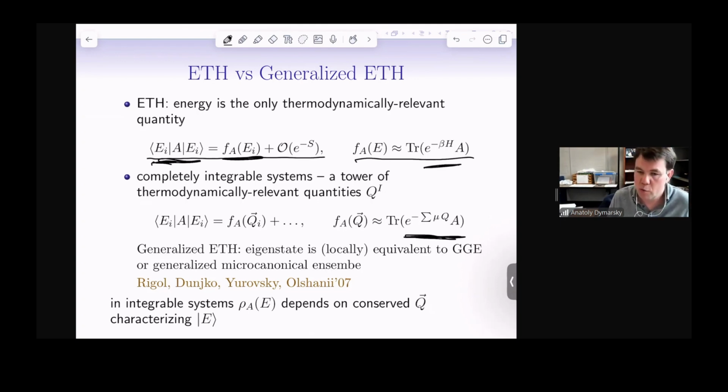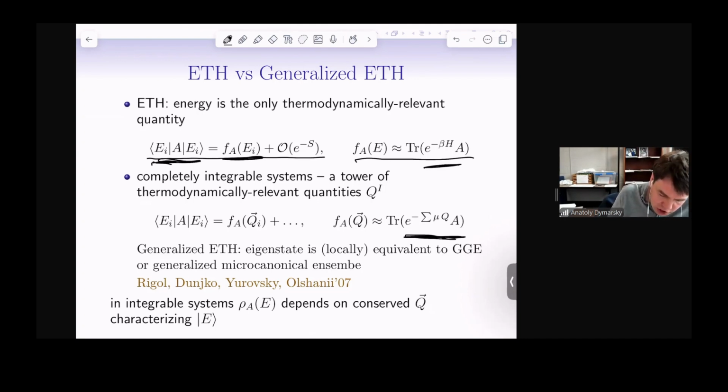and all of these relevant quantities. So basically, your thermal expectation value is not only a function of effective temperature or energy density. Temperature and energy density are Legendre related to each other. But in fact, your thermal equilibrium now depends on the densities of all charges Q, or many of them, most of them. That could be a tricky question to answer, but by default, we should include all of them. Or equivalently, instead of one temperature, you should introduce a lot of chemical potentials, and your thermal state will depend on all of those chemical potentials.